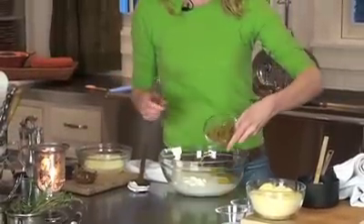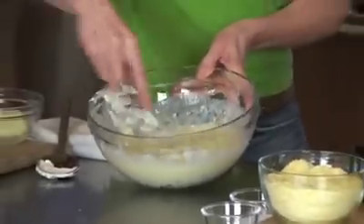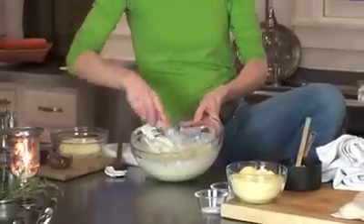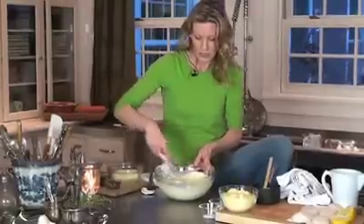I also have some canned green chilies. If that's not your taste, no problem — I love them in there, I think they make it really, really interesting. So I'm just going to whisk this up. What I love about cornbread is it's truly the kind of thing you can make any night of the week to go with your dinner. I use a medium grind cornmeal — I just think it's the best. There's a fine grind and a coarse grind, but the medium grind is sort of the mama bear of the bunch. It just kind of works out the best.